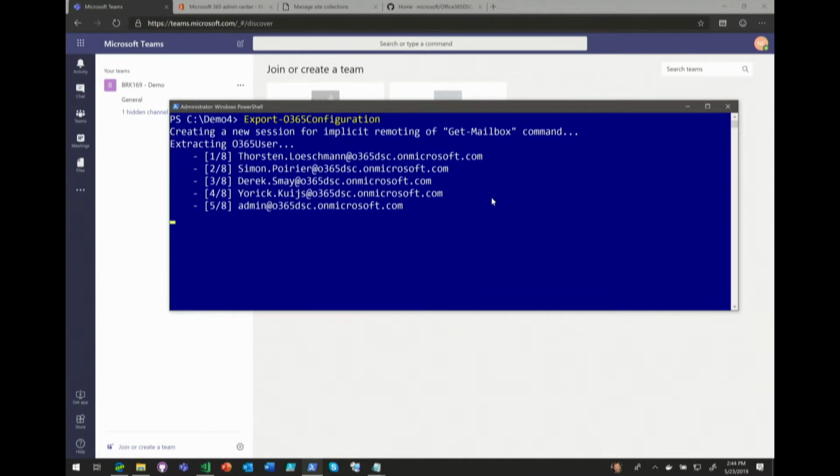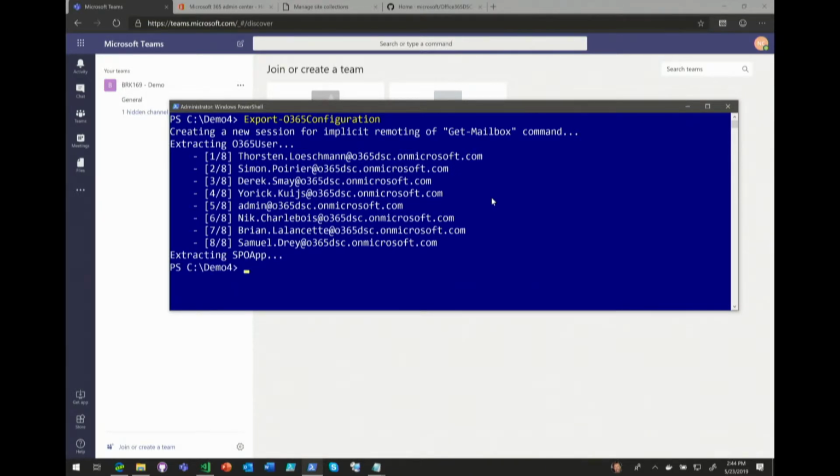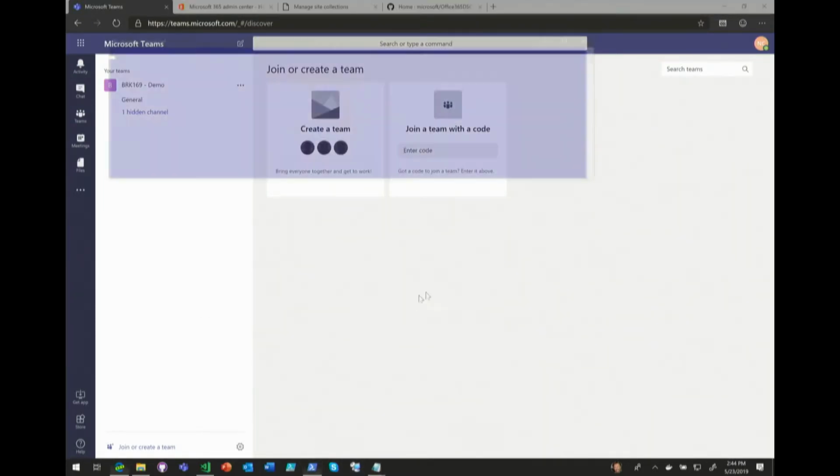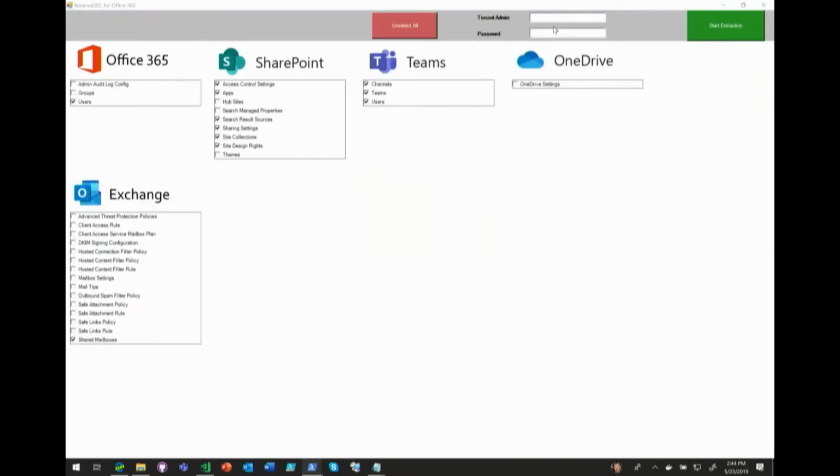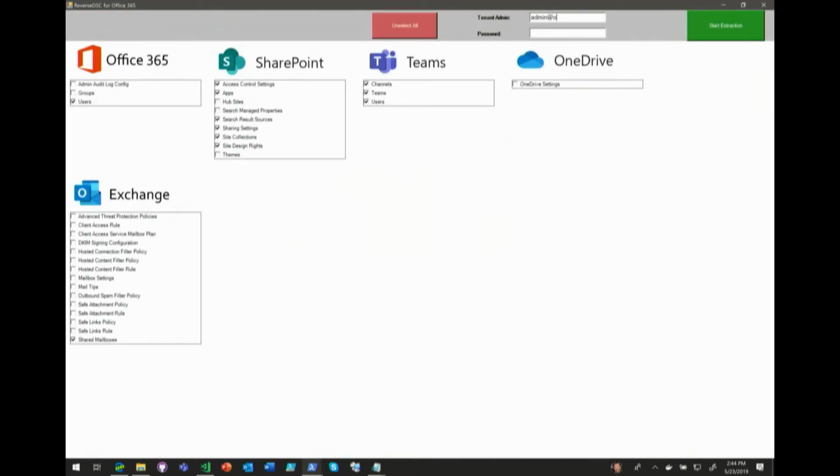But with that, I'm going to take that configuration and change the tenant name in one place. Oh, what did I do wrong? Let me try this again. I'm going to rerun this. There we go. Admin at O365 DSC.